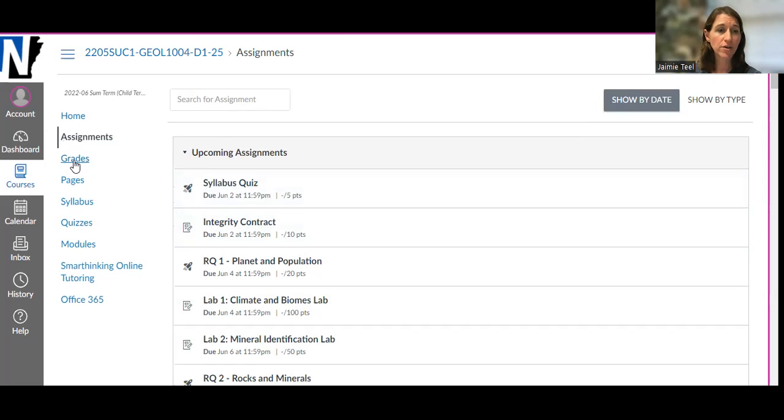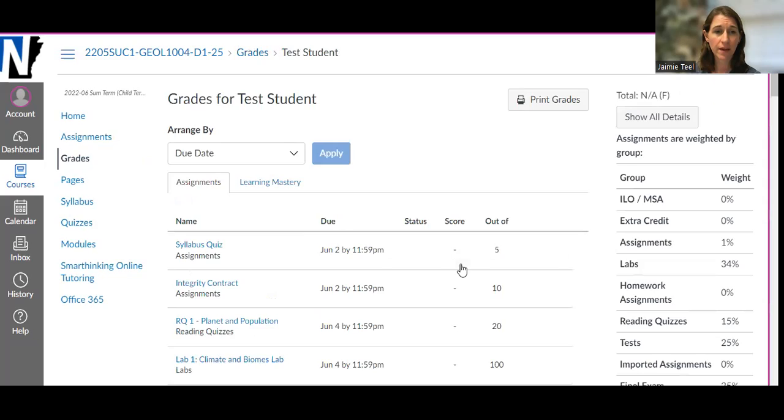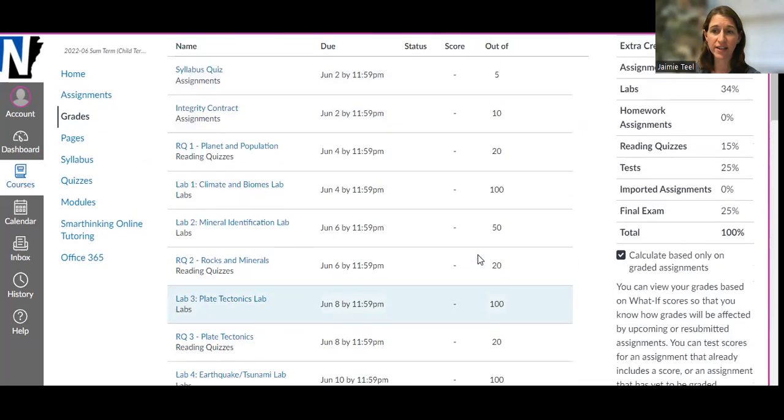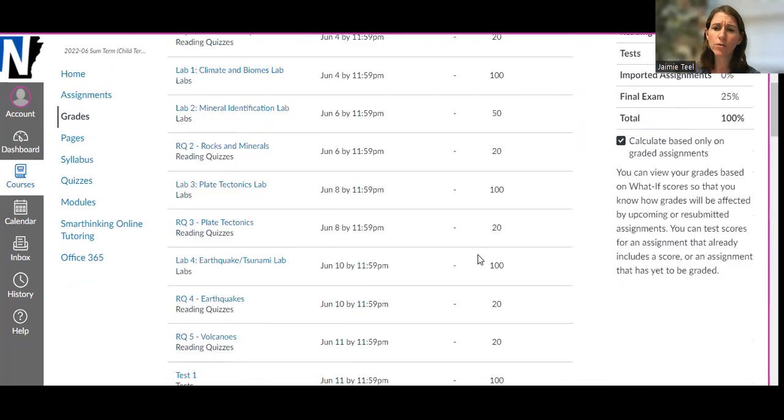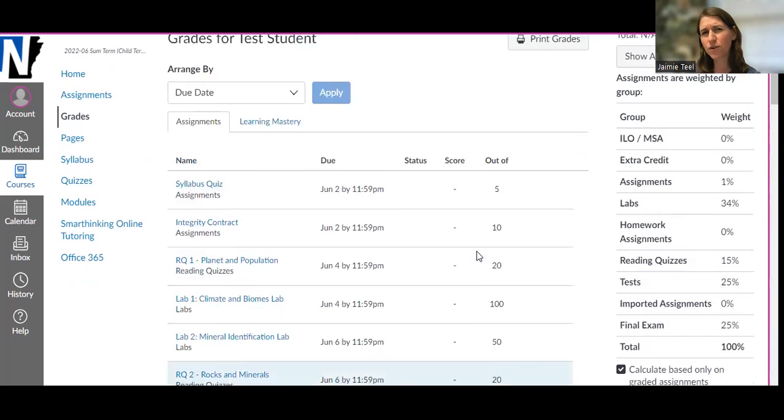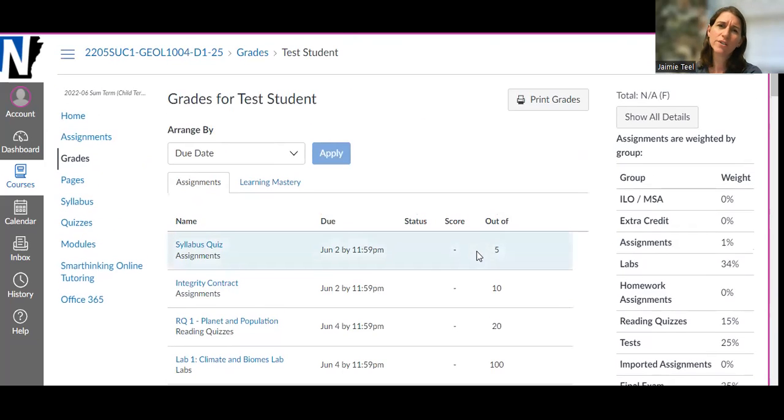Grades, obviously, is where you can access your grades. Let's check on that real quick. There we go. And it's got your grades right there. Don't message me through there if you can help it. I don't get those as immediately as I do an email. So please email me any communications that you have. My syllabus is posted along with the quizzes. But again, I recommend you go to the modules tab.